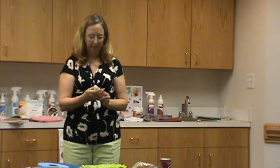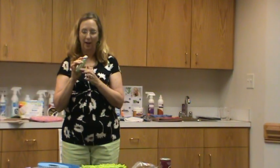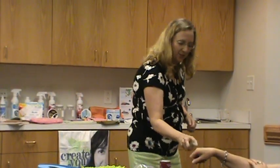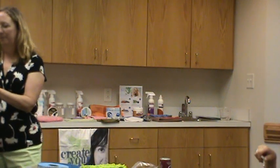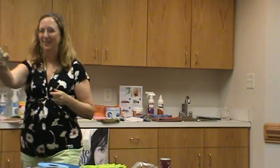So, the face serum is what I put on my face every night and every morning before I put my makeup on. It takes such a tiny bit, but I'm going to put some on the back of your hand. What is it? It's the face serum, and it smells good too. It'll go a long way. Well, is it just like moisturizer? It's kind of like a lifting serum for mature skin. And it's really gotten rid of my age spots. Now, I don't know if it's supposed to do that, but my age spots are going away. It smells good, doesn't it? Here, let me give you some.